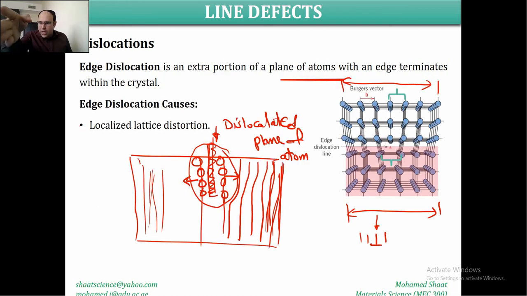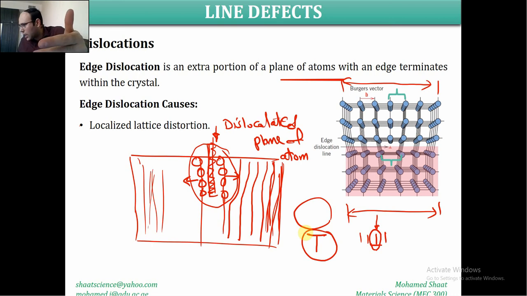Okay, the same thing for the edge dislocation. It could have a sign or a direction that indicates what is the direction of the dislocation. It means that this plane is inserted in this direction, and this vertical line indicates the direction of this dislocation. Because as we explained here, if this dislocation line is represented down, this means that the compression will be below the dislocation line and the tension will be above the dislocation line. But if the direction is directed up, it means that the compression is above the dislocation line and the tension will be below the dislocation line. It means that this dislocation has a direction.